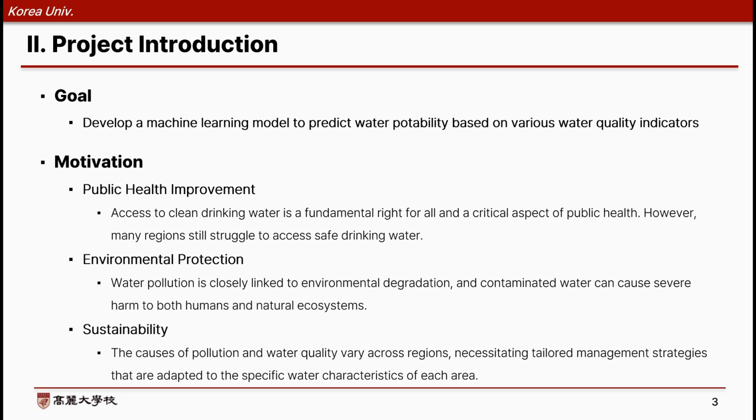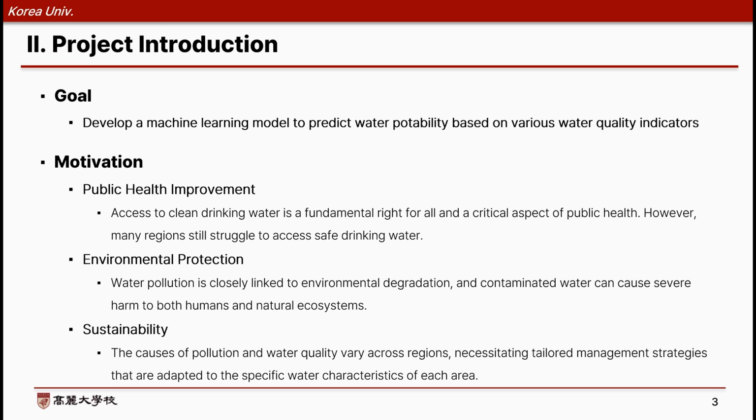First, public health improvement. Access to clean drinking water is a fundamental right for all and a critical aspect of public health. However, many regions still struggle to access safe drinking water. Second, environmental protection. Water pollution is closely linked to environmental degradation, and contaminated water can cause serious harm to both humans and the natural ecosystem.